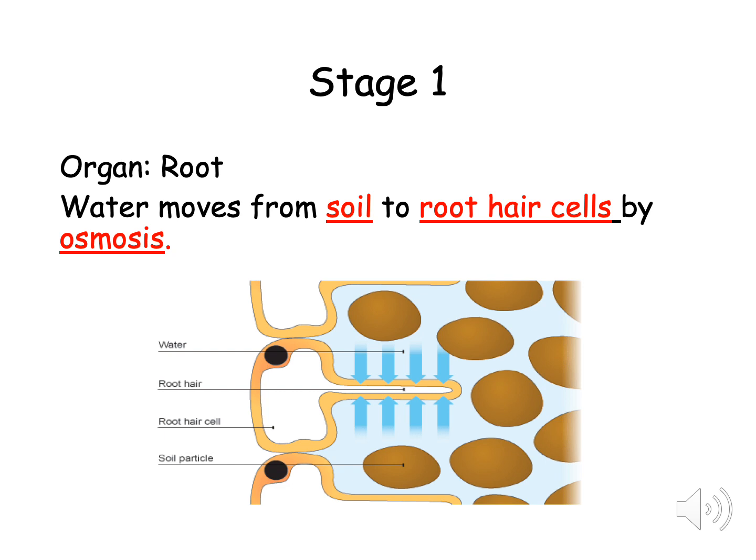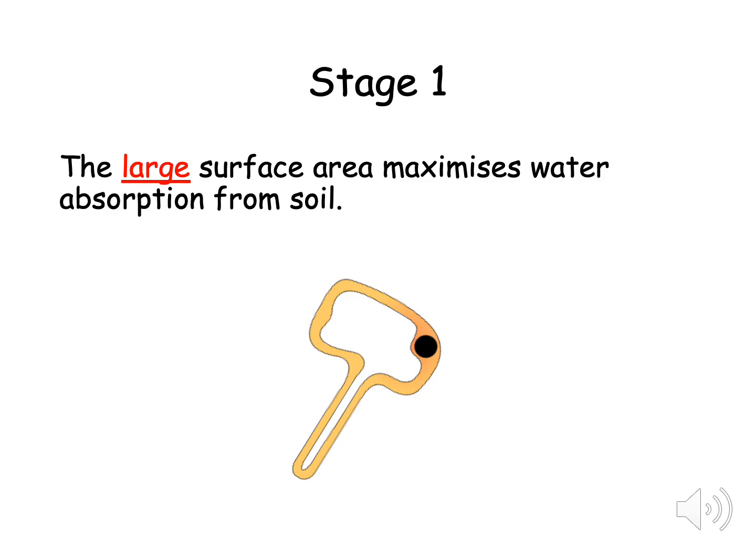Stage 1 occurs in the root organ. This is when water from the soil moves into the root hair cells through a process called osmosis. You will not have heard of the term osmosis before, but as long as you know that it's a process of water moving, then that's fine at this point. The root hair cells have a bit of a weird shape, but this specialised structure is what allows them to maximise the amount of water that they absorb from the soil.